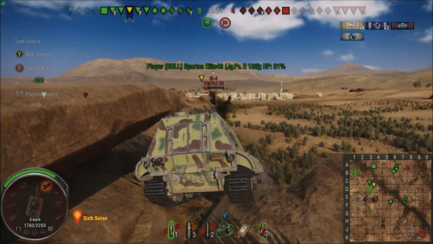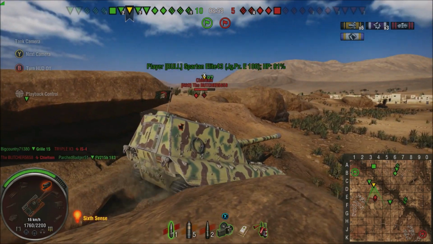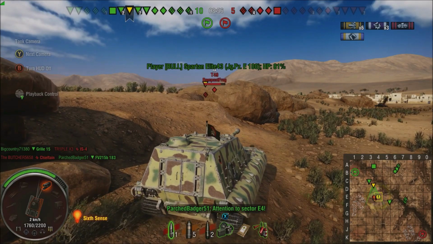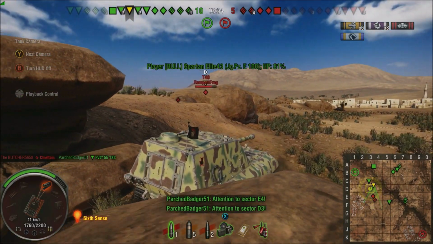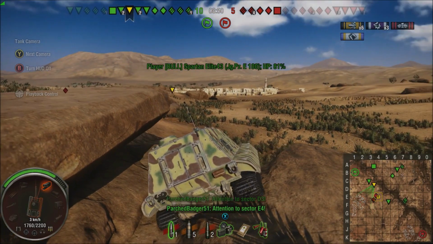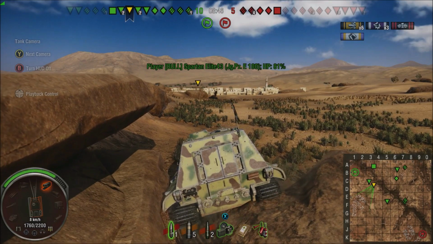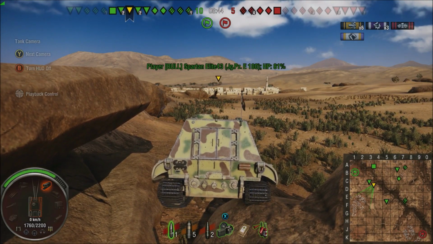Another 957 there into the IS-4, and he gets finished off by the Gorilla 15. That's why you watch the Jagdpanzer E100, because of hits like that. Now he's just holding this line, absolutely beasting this area as he's angling his tank back, getting people to shoot his lower plate. He did get penetrated once by a heat shell. I'm not sure where it hit.